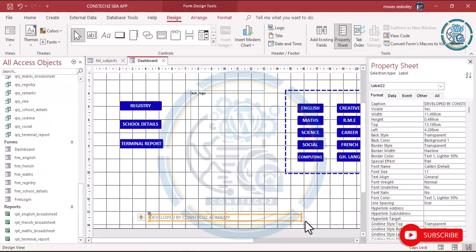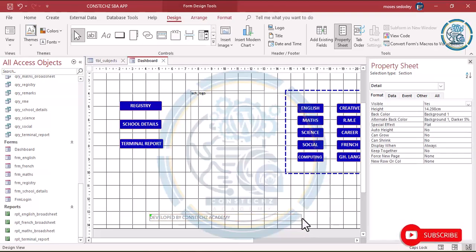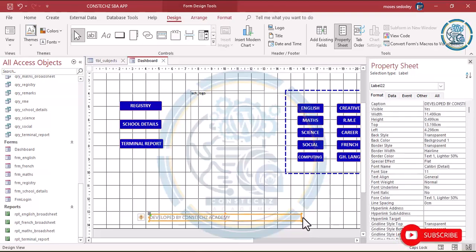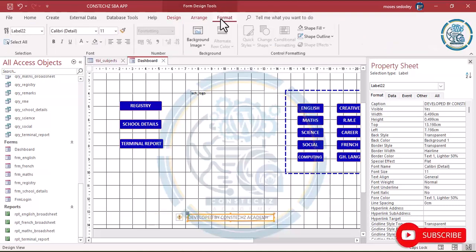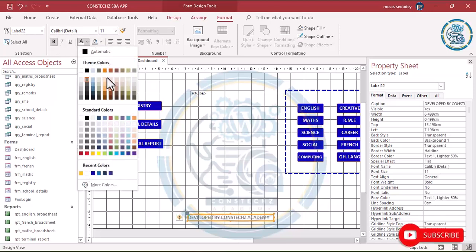So click here. I want to put it at the middle. So go to format, bold it. I want to give that color.